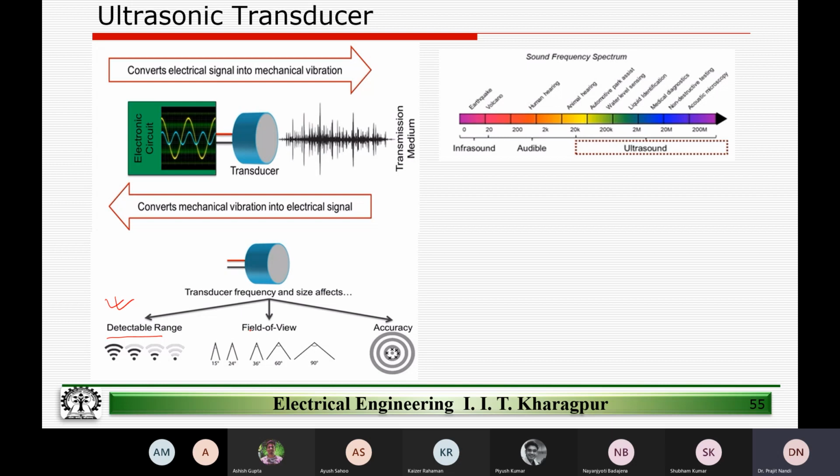Or also the field of view, right? If it has a very small cross-sectional area, it will be transmitting waves maybe only in one direction. It may not be able to see an object sitting at a very steep angle compared to the transducer. This also makes sense. And of course, accuracy. We are going to look into this in great detail, what we mean by accuracy. I'm just trying to set the basic physical parameters first before we go into the maths.